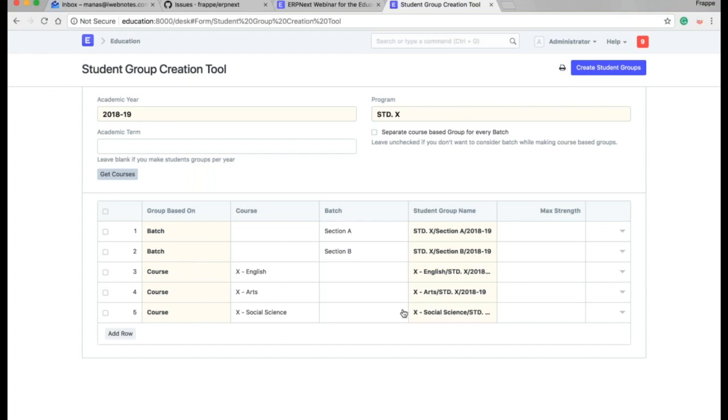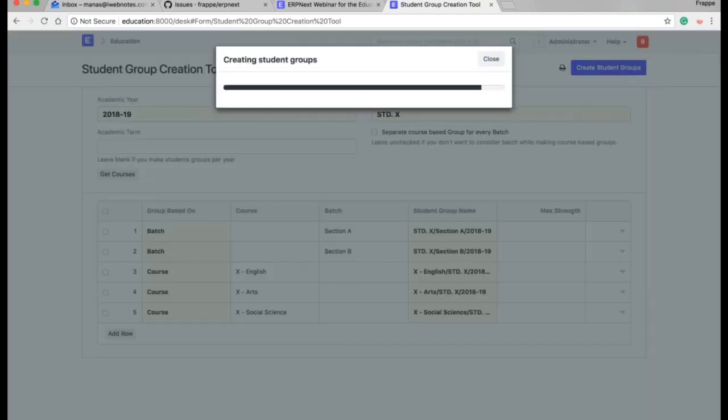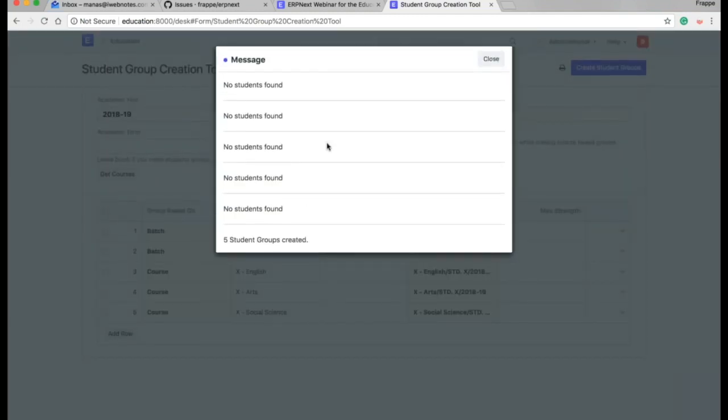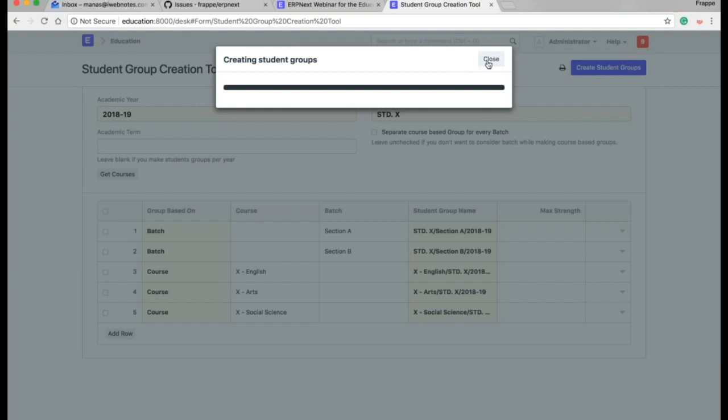So these student groups will be created automatically. If I want to create for academic year 18-19 and for this particular program, and I click on this, these student groups will be created, and accordingly the students will be allotted to them.